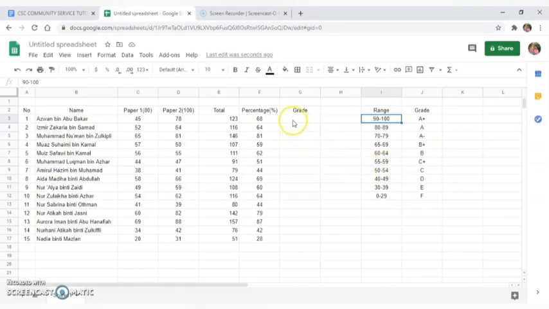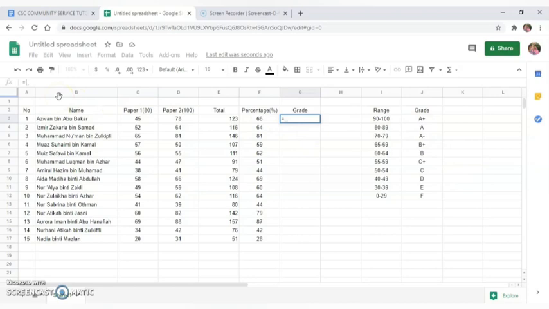Okay, so the next step, we will determine the grade by using the IF function that is provided in Google Sheets. So how to use it? Okay, I will teach you. So I think this box is too small for our equation, so I think I will use this add function here. First things first, I've told you before that when we are making a calculation or function, we must include equal. The IF function is used to determine the grade, whether it is a minus, a plus, or a solid grade here. So we will use the IF function.